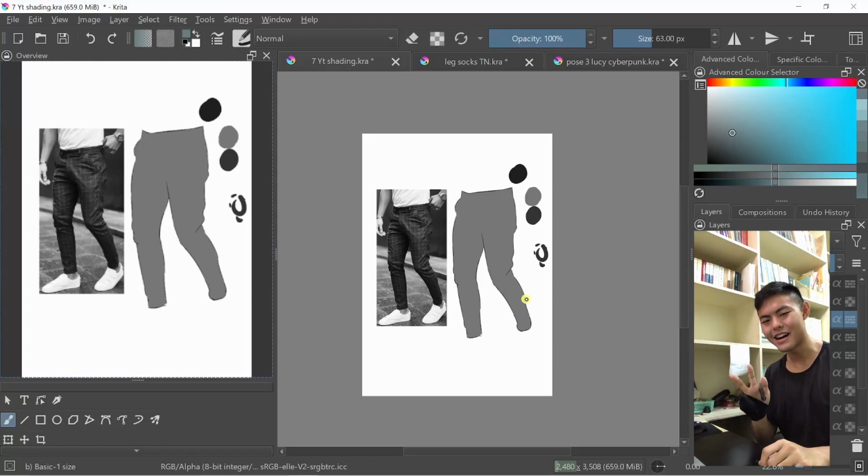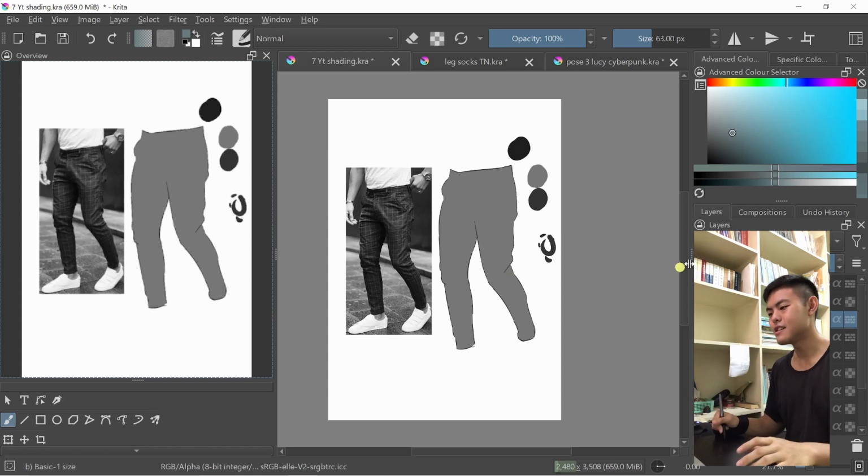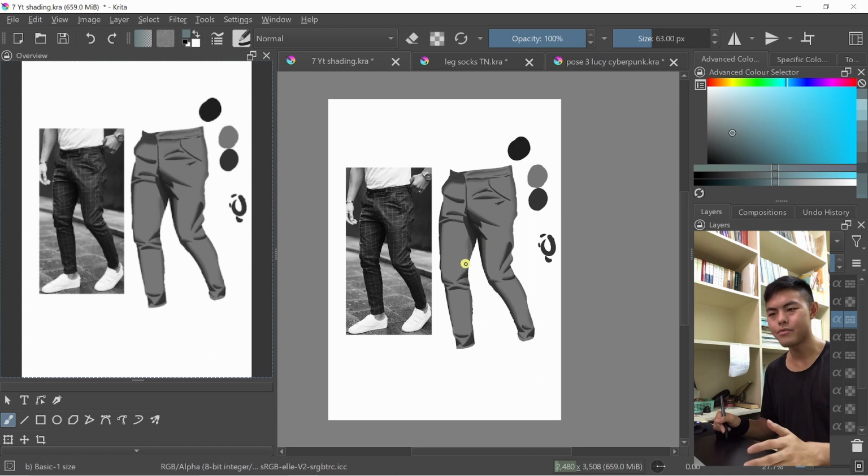So this is the second part of the video where I will show you how to shade this from here to here, something like this. And if you want to check out the general basic knowledge, just go back to part 1 and then come back when you're ready.